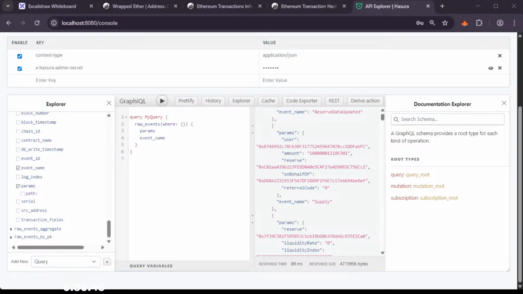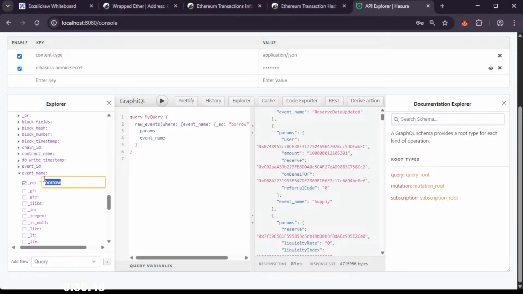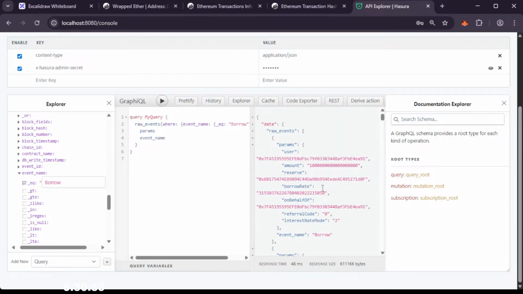Okay, it's capital B, not small b. Yes, we can see this. Now, what we can do is, I'm just looking at borrow event and trying to understand.